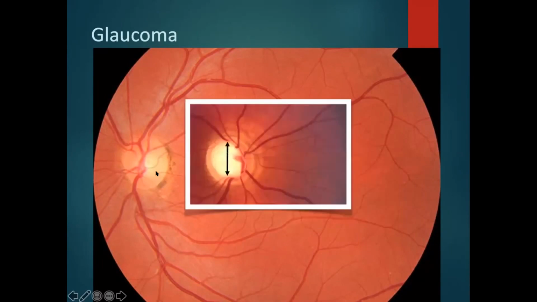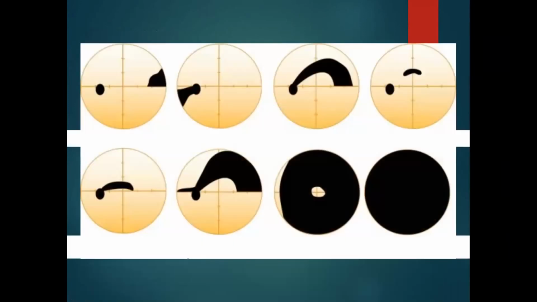In a glaucoma patient, you can see they've lost a lot of nerve tissue, such that the center is hollowed out, and that neuroretinal rim is much thinner. And so that's what we talk about with cup to disc ratios. What is the ratio of this area that's no longer present to the overall nerve? So here it's kind of 0.3 or a third. Here it's closer to 0.7, 0.75, 0.8. There's many different types of visual field defects, but I would direct your attention to this last one here.